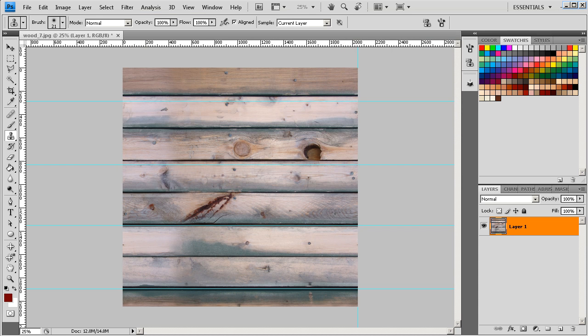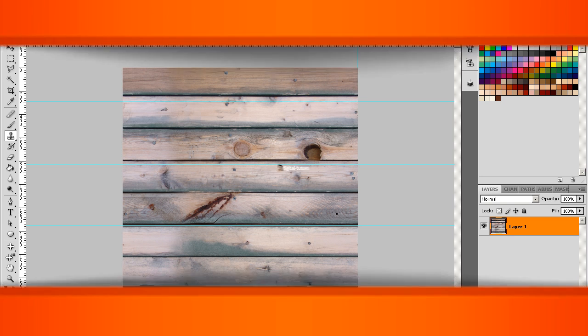Alright, so in our next lesson, we're going to learn the process of cleaning up textures and getting rid of any artifacts or any different details that we didn't see whenever we were taking photographs. Alright, so I'll see you then.